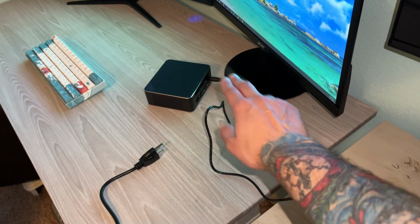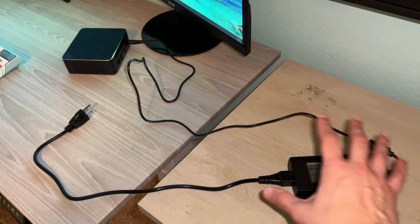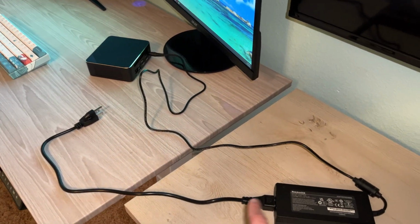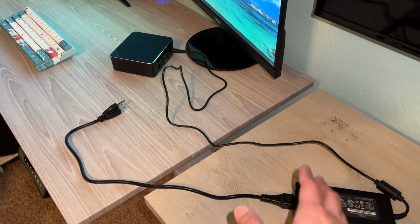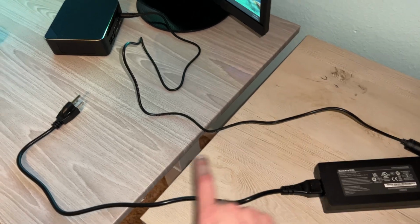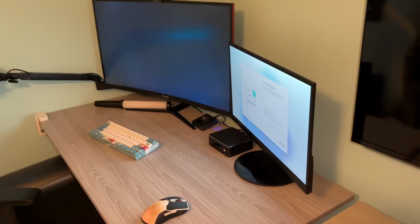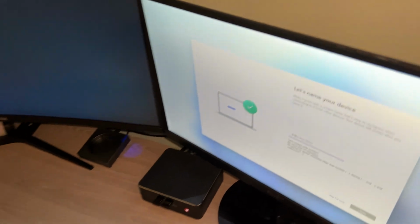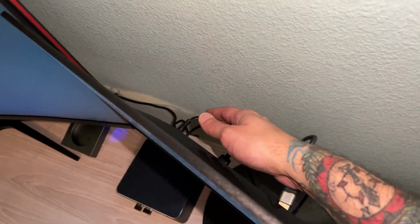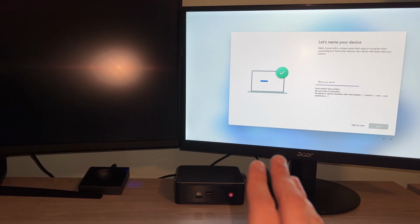I do wish that the barrel plug end or the 3-prong of the power outlet, the included power supply, was longer, because this is going to make cable management quite difficult in a lot of people's setups. If your desk is low enough, you can plug in the barrel inside, drop down the brick, tie up this excess, and plug this into the wall. I did end up using both of the included HDMI cables, that little shorty, just unplug my other desktop, and use that short jumper as well as the less short HDMI cable. Don't worry about those exposed cables, that's not permanent.